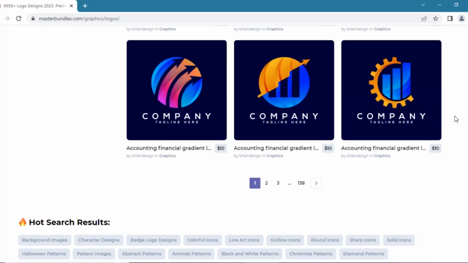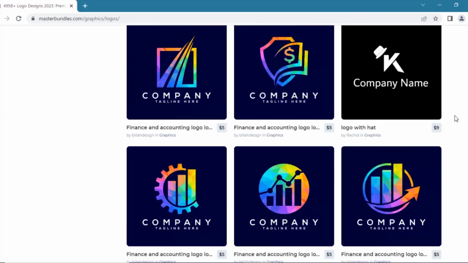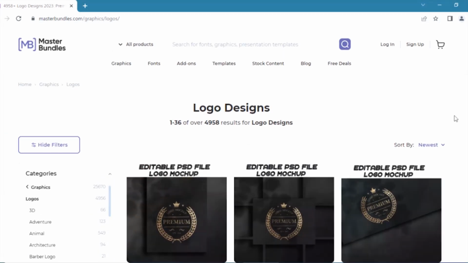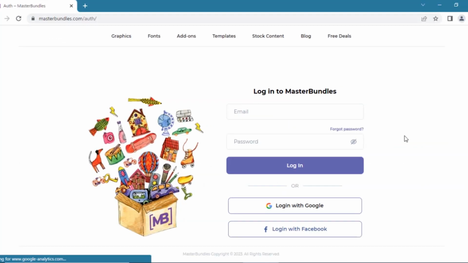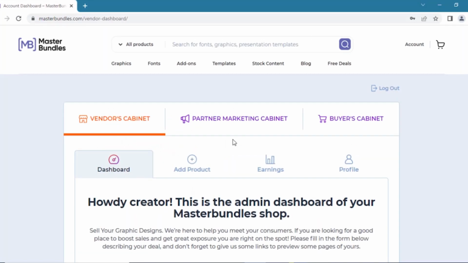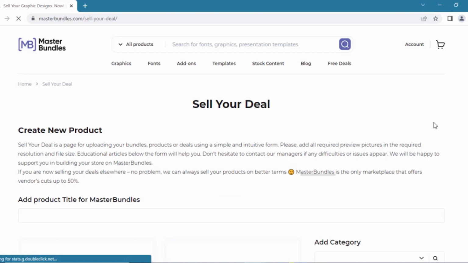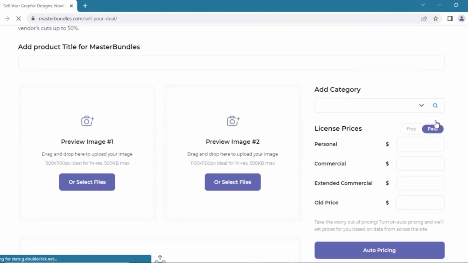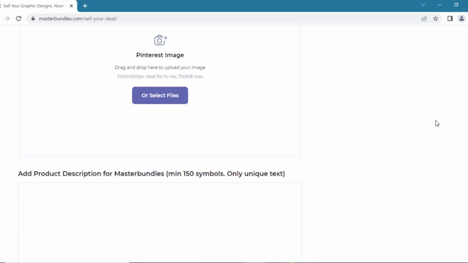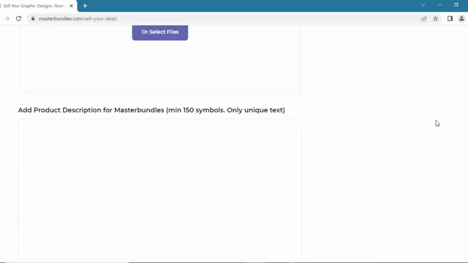As a logo designer, I'm going to show you the whole process to upload your logo design on this website. First, you need to sign up on this website. This is very easy. Everyone can do it with a Google or Facebook account or randomly. After signing in, go to your account and then select add products. Now I will show you how to sell your logo on this website. So I have to design a logo first for this website.